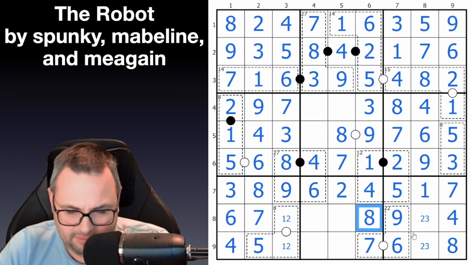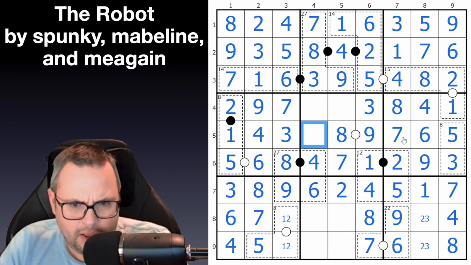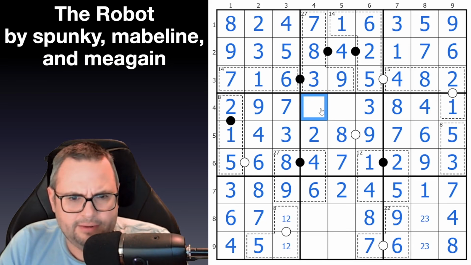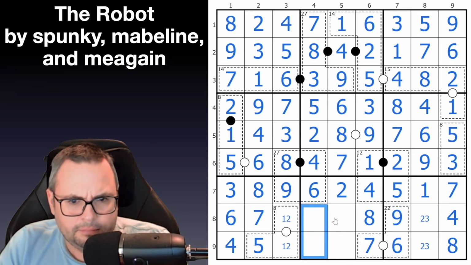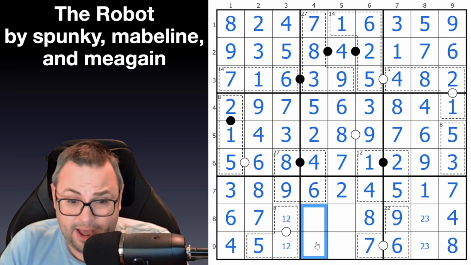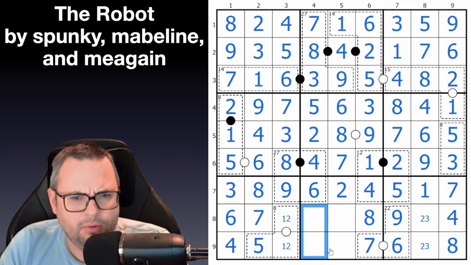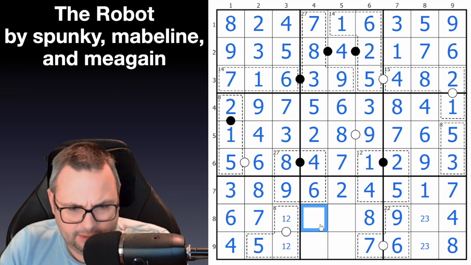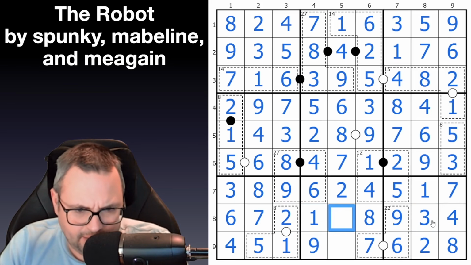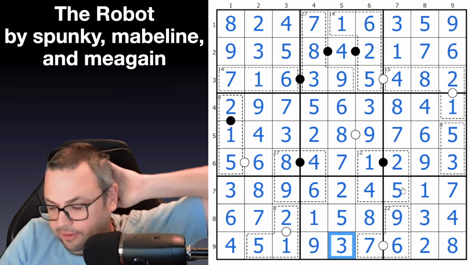And presumably this wraps up everything. Maybe I shouldn't speak before the cart is in the horse, or whatever the phrase is. That's a 2. These are 5 and 6. These are 1 and 5. No, not 1 and 5. 1 and 9, actually. Unravels everything over there. And so that's a 5, and that is a 3. And a lovely robot it was indeed.